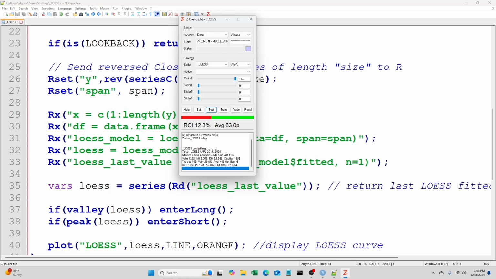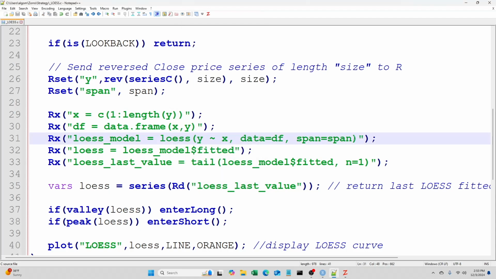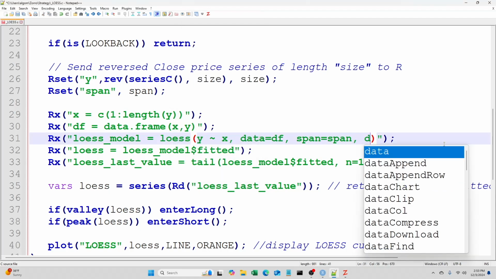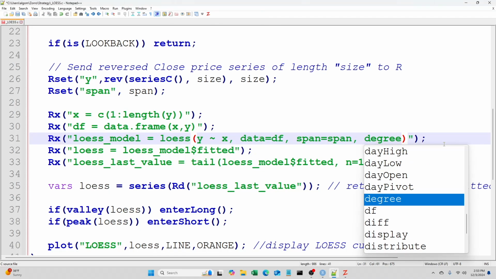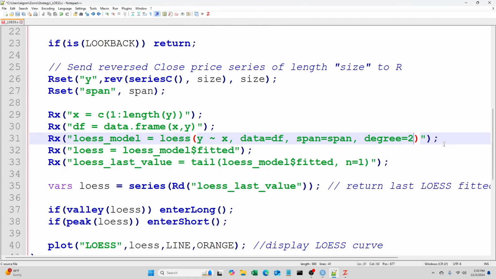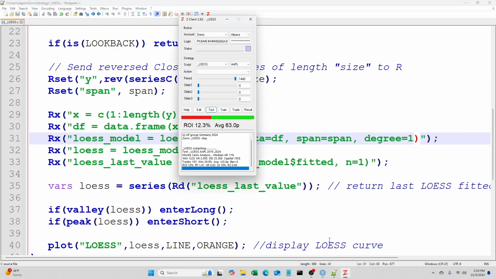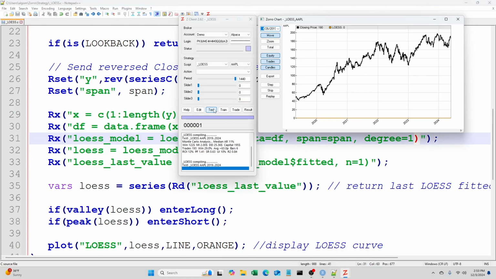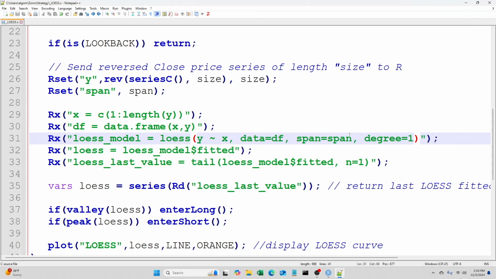Now, since we spoke about degree, one thing you can do here is play with that degree variable. Right now it's a polynomial of degree 2. But if we wanted to fit not a curve but a line, let's see what we get. Who knows, maybe we can improve this. We wrecked it. Now it doesn't work. All right, I'm sure you get my point.